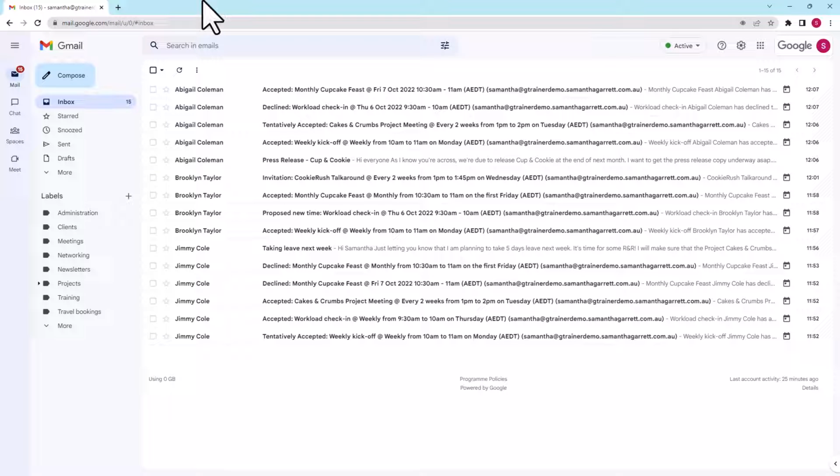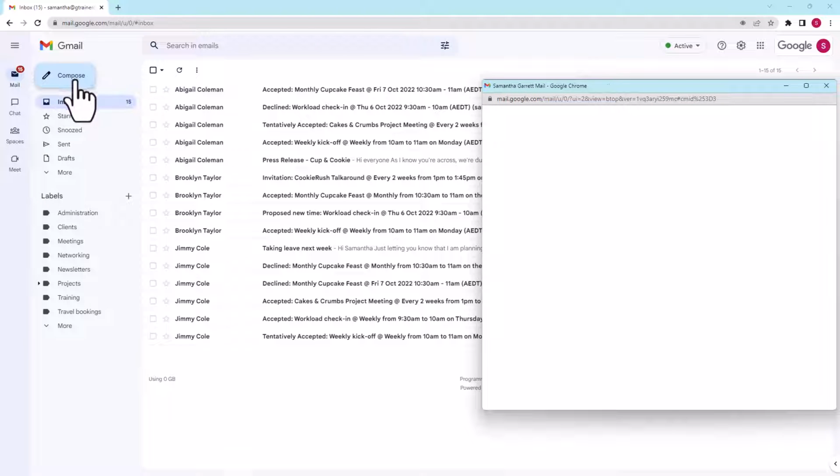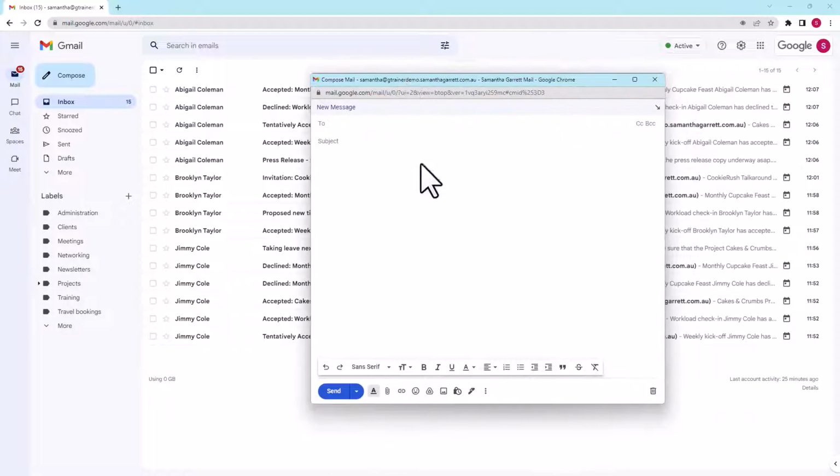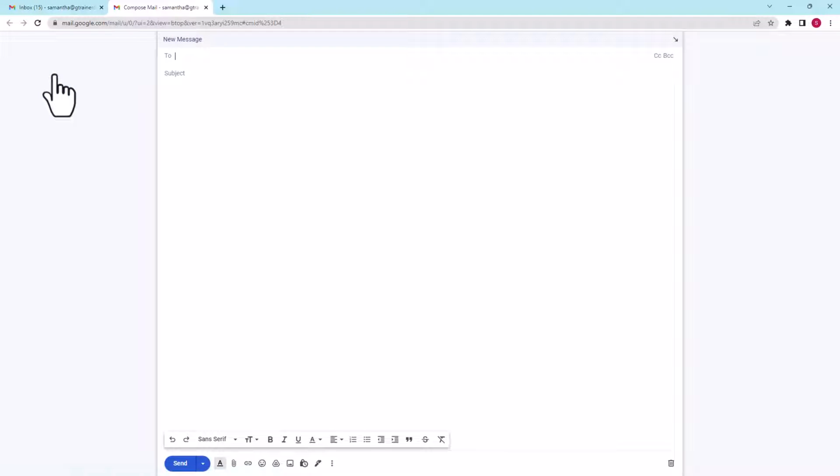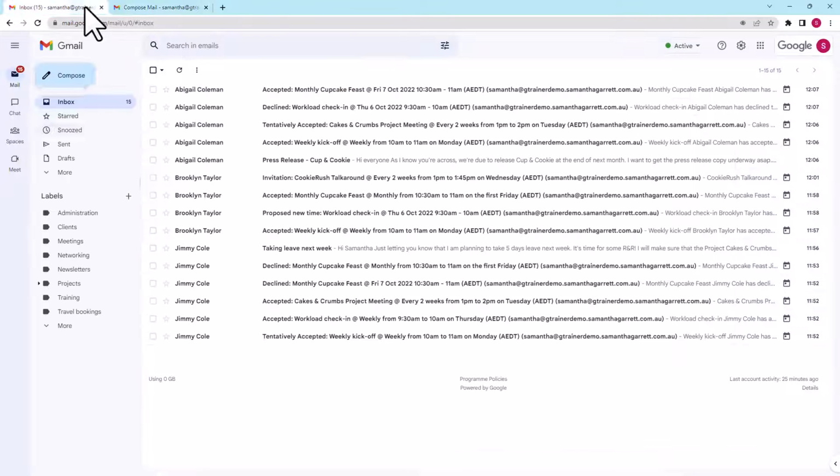So on your keyboard, those same two keyboard shortcuts, shift if we want to go into a window, control or command if we want to go into a tab. If we hold those keys, so I'm going to hold shift for example, and then click on the compose button, it goes straight into that particular type of compose box. So I've gone straight into a new window. Now, same deal. If I hold the control or command and click on compose, it goes straight into a new tab. So it's just a way quicker way of doing it than having to open the small box and then pop it out. So there you go.